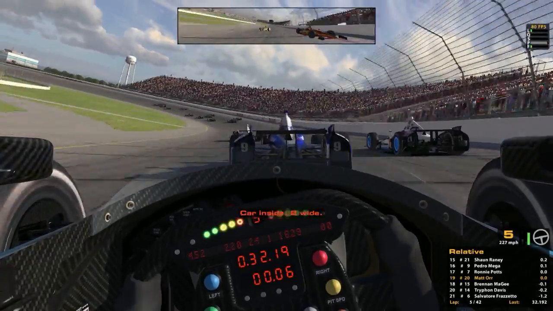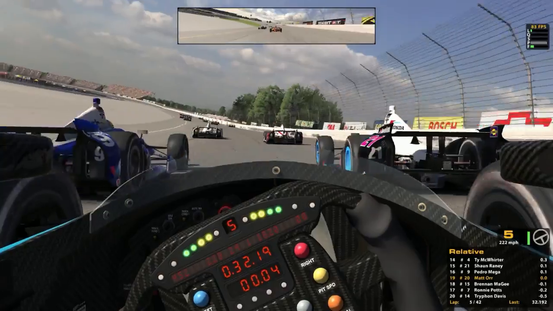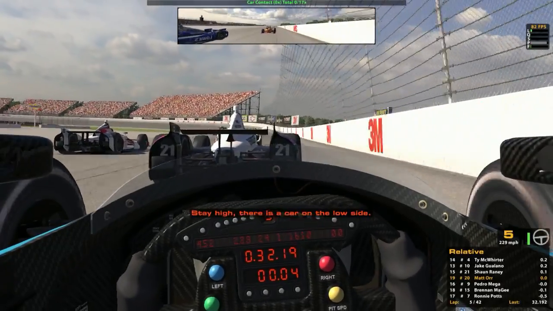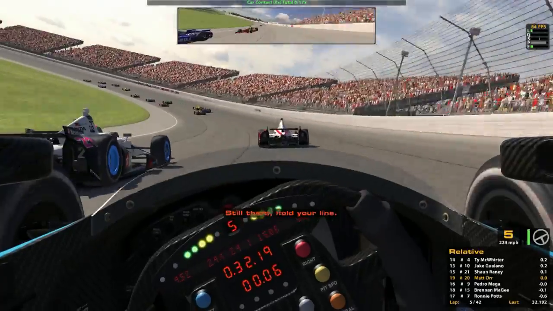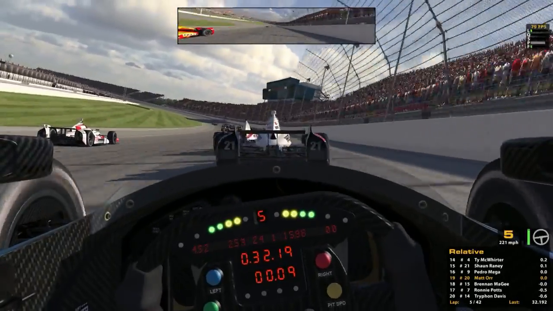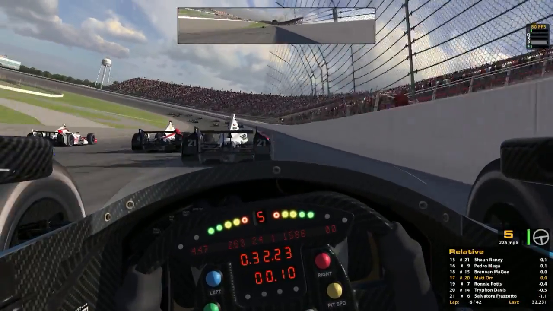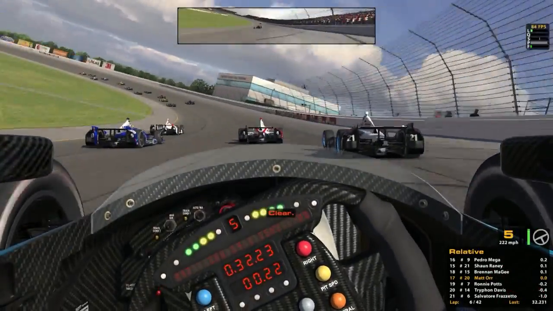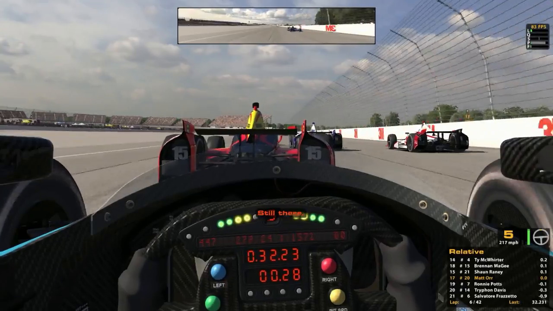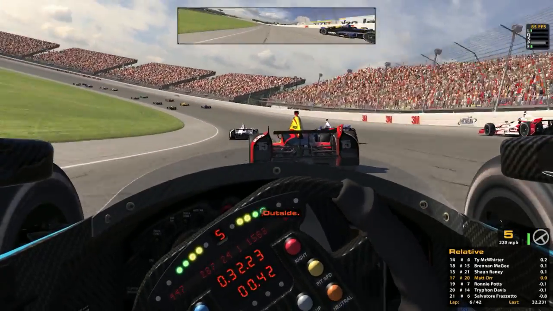Don't pinch me. Woo! That's a 0x at 225. Thank goodness the DW12 does not race like this in the real world. Should have gone to the outside or the inside. Should have done anything other than what I did.